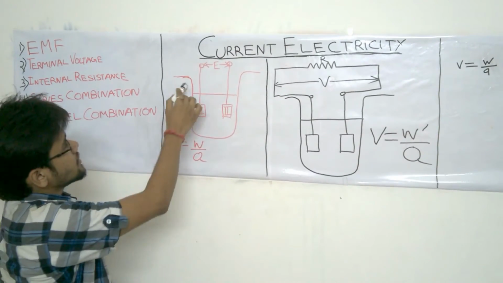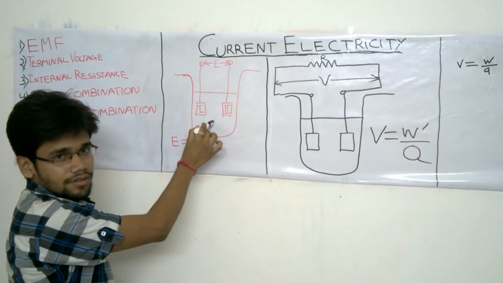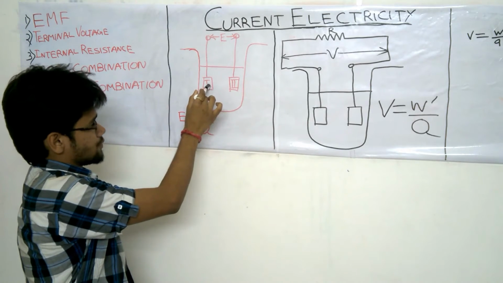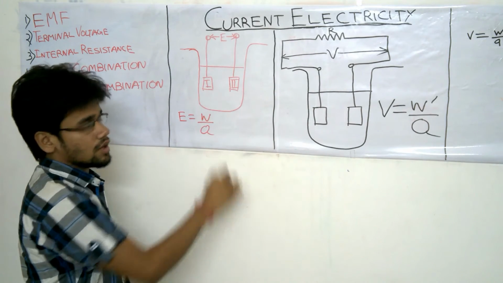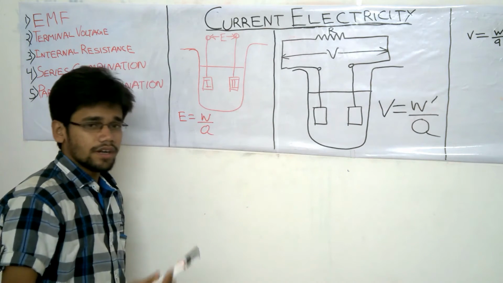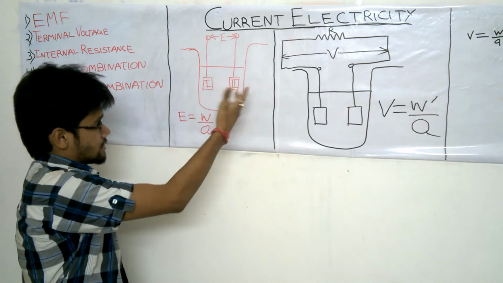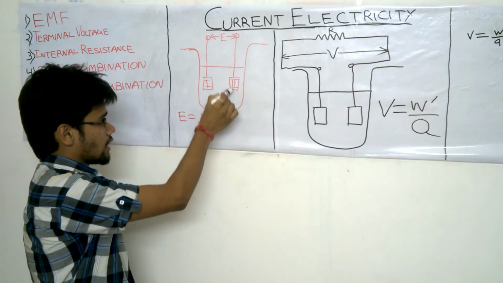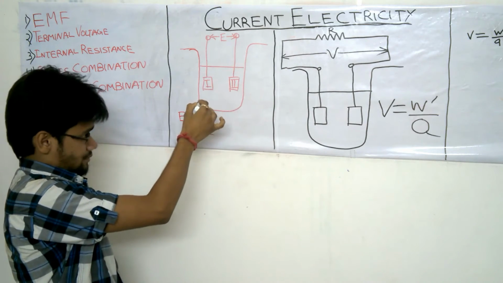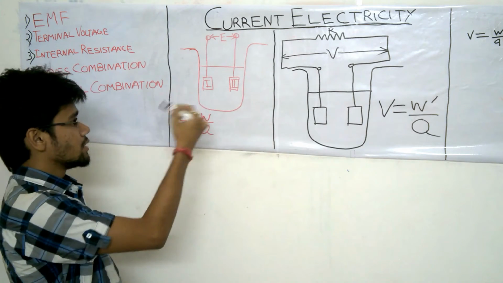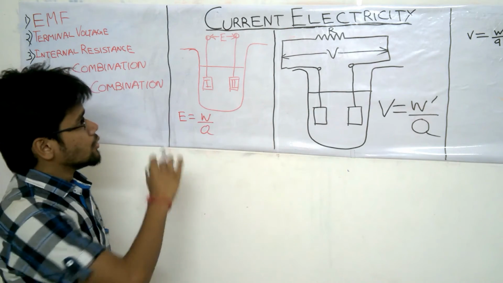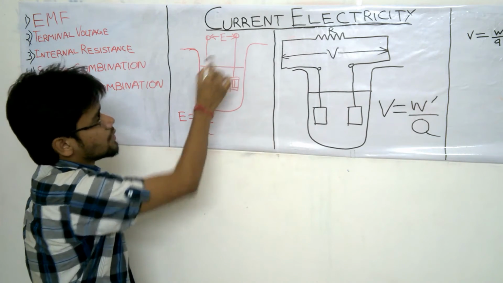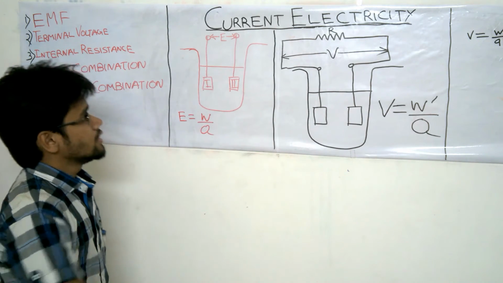For EMF, let us take a vessel with an electrolyte inside it. Now electrolyte you have studied in your chemistry. And we have two metals, metal 1, metal 2. Now what is happening in electrolyte, due to some chemical reactions, ions get originated. Now these ions will either attract metal 1 or attract metal 2 depending upon their electron configuration, if they want some electron or they donate some electron. Due to this exchange of electron or flow of electron, basically a terminal voltage will be created. Now this terminal voltage is known as EMF.